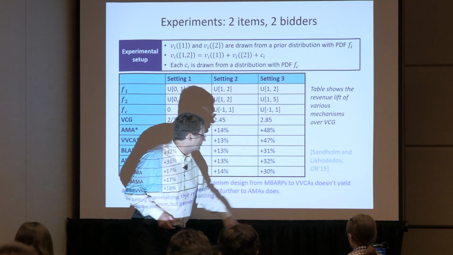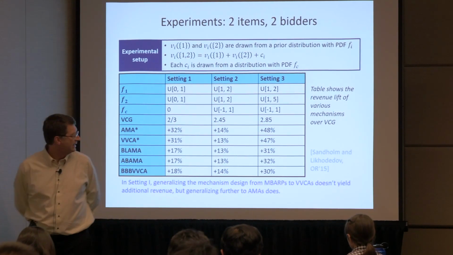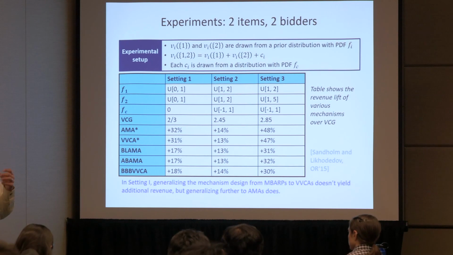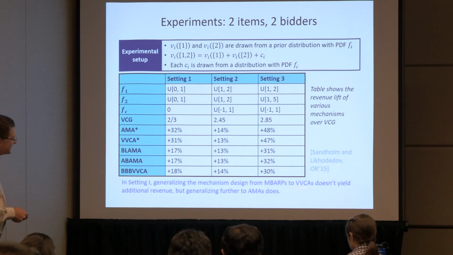This is a class that Ping Chong Tang, who was a postdoc of mine, and I introduced. We're taking the MBA class, but we're also allowing reserve pricing in there. So now you're getting this very simple form of bundling together with reserve pricing. And what can you do with that? That's a subset of VVCAs, way fewer parameters. So is there a gap? Is VVCA giving you more revenue than this? And in this class, turns out no.